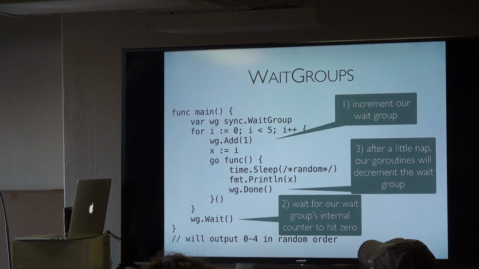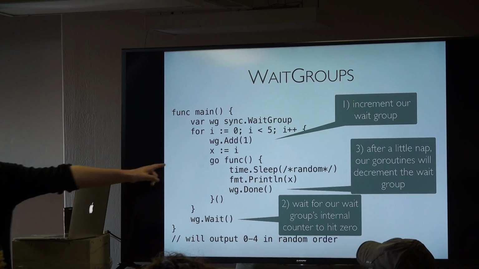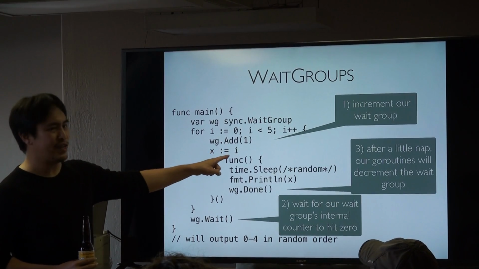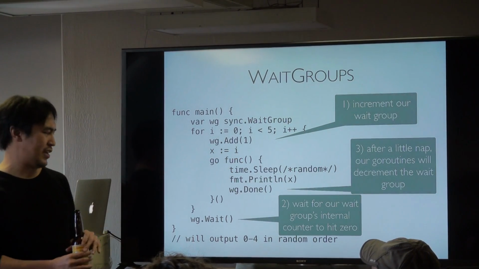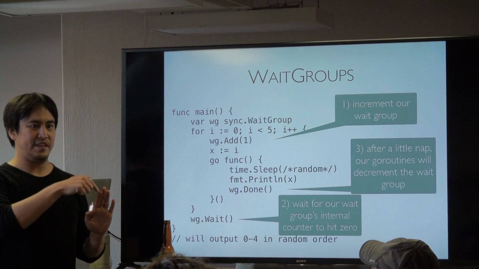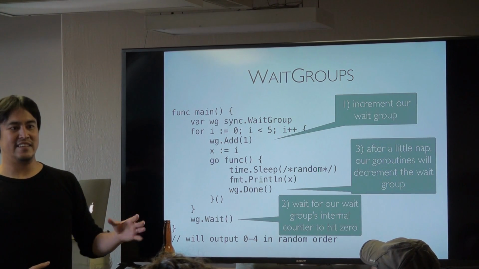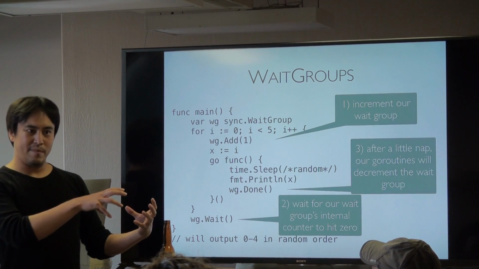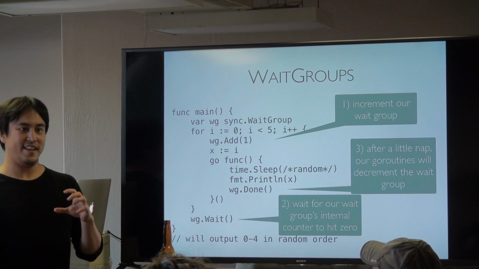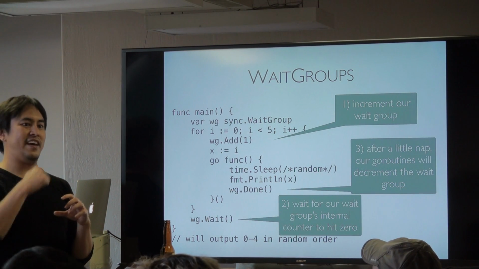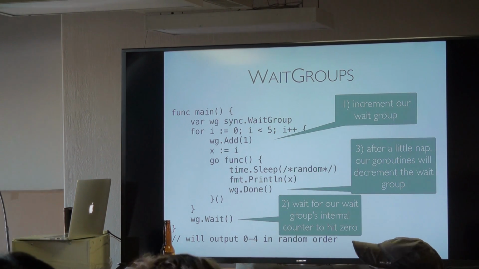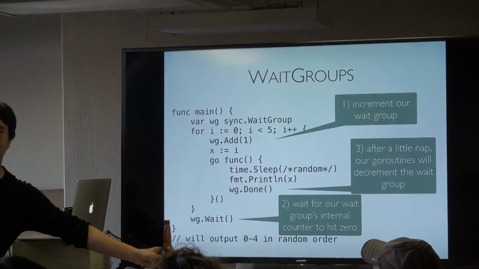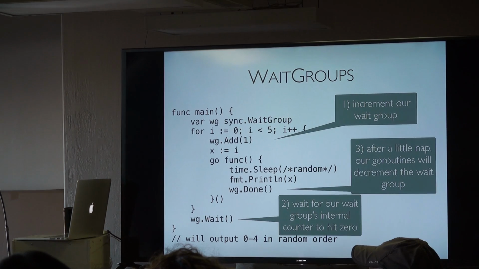So I have a question. For x := i, the way you declare in that statement, every time you declare a new x, right? Yeah. There are two kinds of assignments in Go: colon equals, and regular equals. Regular equals means I want to take an existing variable and stuff a value into it. Colon equals means, for convenience, I'm going to instantiate a new variable, in this case x, make sure it's the right type, and then stuff i into that, because it does type inference. Whereas you could say var x int, and then x equals i. Basically, yeah.